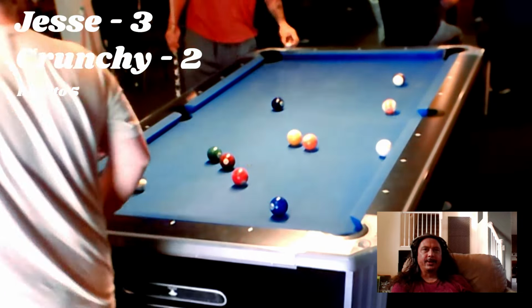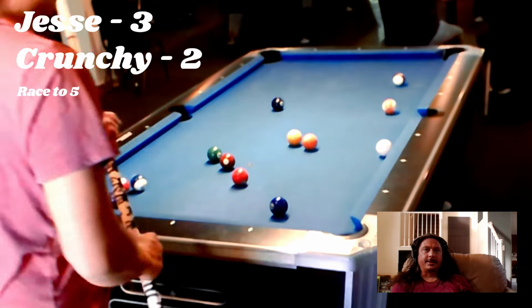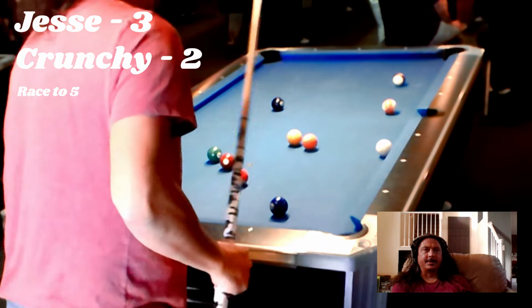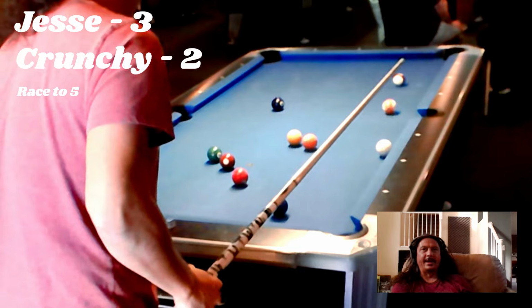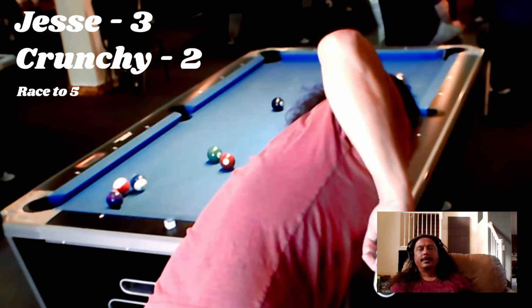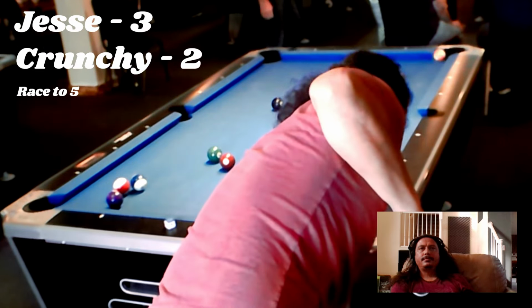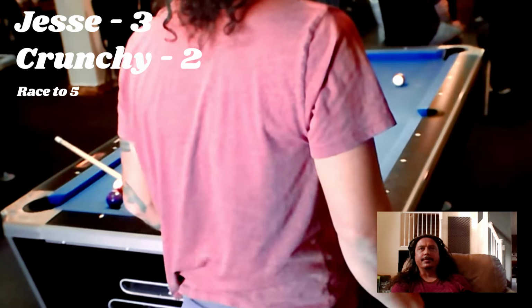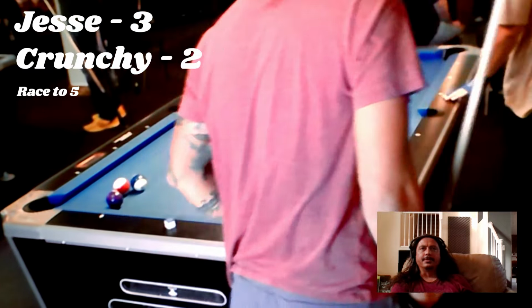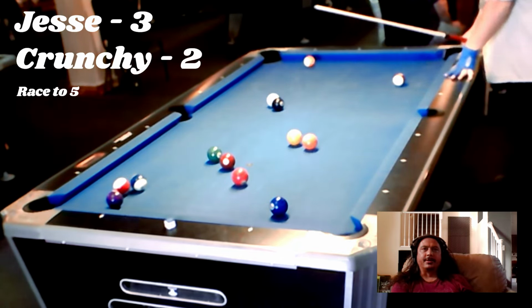Okay, so I'm electing for stripes. Jesse's got a lot of clutter as solids, and I do have a shot on the 10 to not now, but to make the 11 in. The 11 goes. Missed that damn 13. Wish I could see a little bit better. Oh, I accidentally stuck him behind the 8. So now he's got a real hard shot.